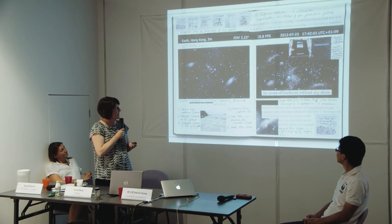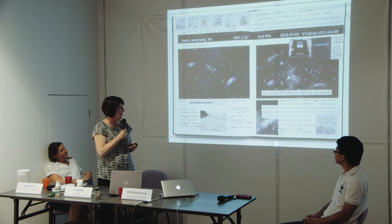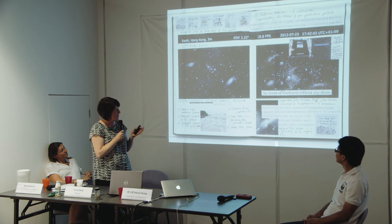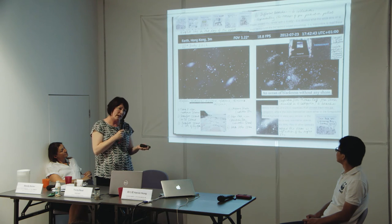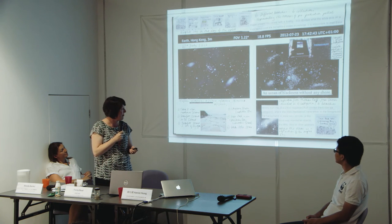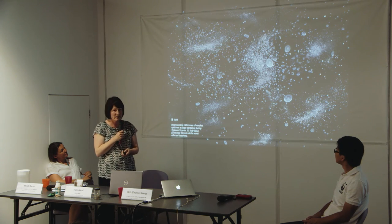And my idea for this is based on the night sky in Hong Kong that particular evening after the nurdle spill. On the left-hand side, this was a picture of the night sky in Hong Kong, and I wanted to recreate that feeling almost as a reflection, as if the sky was reflecting the nurdles that would be submerged in the water on that particular day. And this is the final image. So it's representing 150 tons of nurdles in the sea.